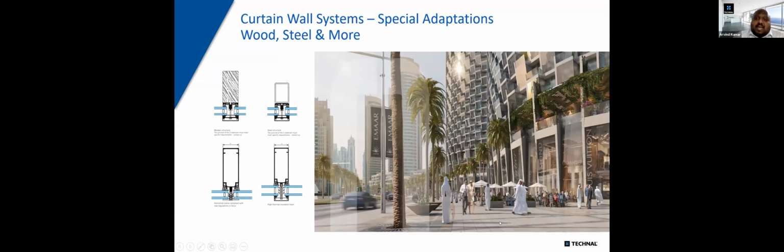Nowadays, entrances and retail areas have super high podiums. We're talking about 12 meters to 15 meters freestanding. And in these scenarios, we use what we call an add-on steel construction. So we have steel, which is acting as your primary structural mullion, and our aluminum mullions and transoms are simply clamped and fixed to the steel.